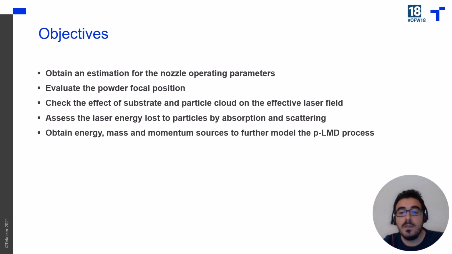So, in order to have a good understanding of these parameters, we have established a series of objectives. First, we want to obtain an estimation of the nozzle operating parameters. We want to have a good idea of the powder focal position. Also, we want to check the effect of substrate and particle cloud on the laser field. Also, we want to assess the laser energy which is lost by particles, mainly by absorption, but also by scattering. And finally, we want to obtain mass, energy, and momentum sources to further model the LMD process.